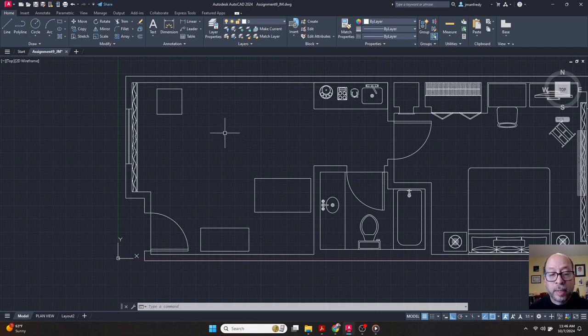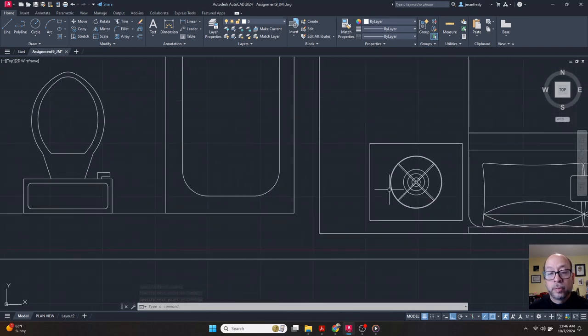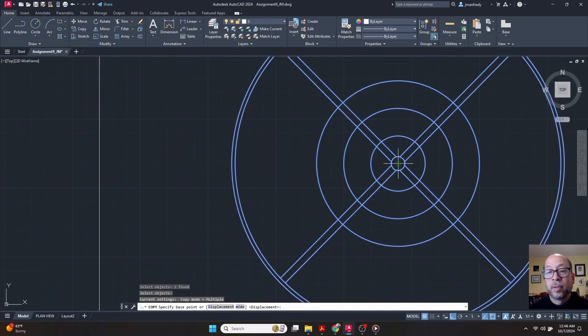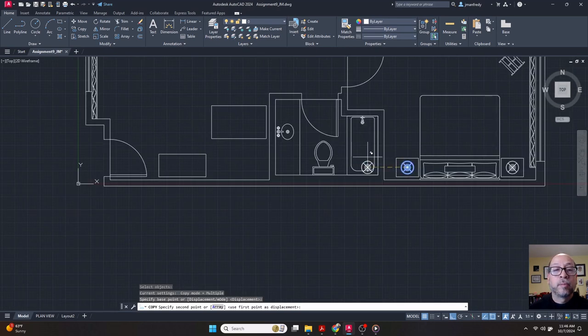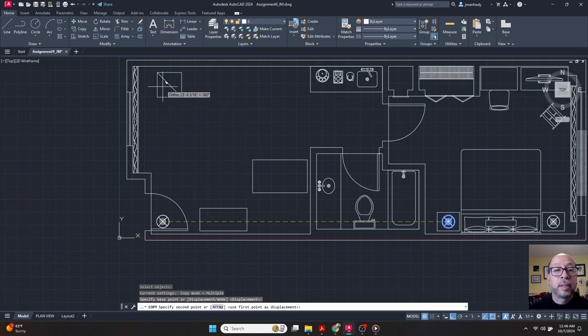There are some lamps here, and I use the idea of drawing a center line to locate lamps. So I'll place a lamp there. I'll go here, CO for copy, enter, click on the object, enter, find the center, zoom in if you have to, click, zoom out, and place that center line in the midpoint of this line here. Escape. Then I can erase that line there, and I've got that lamp.